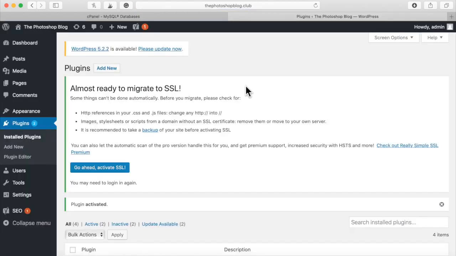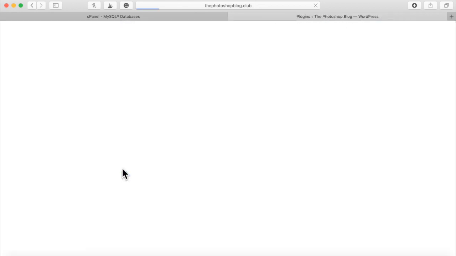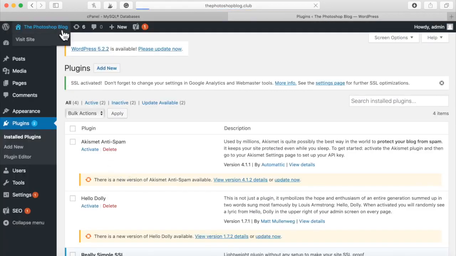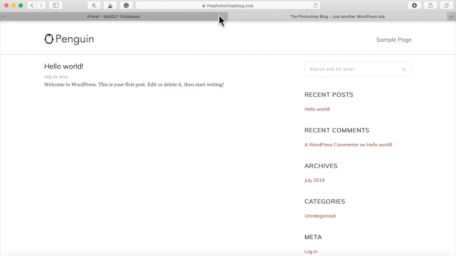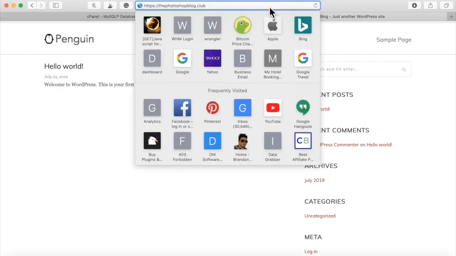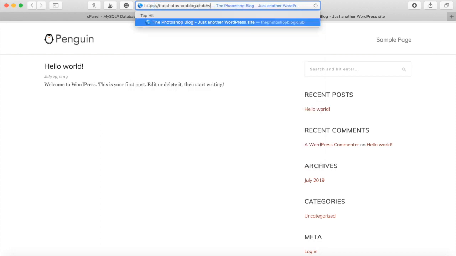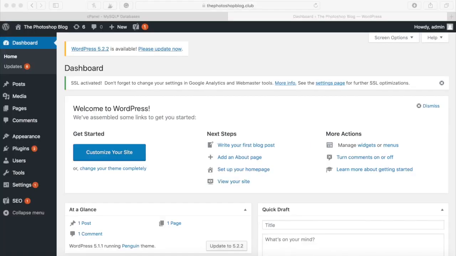After you click the activate button, click go ahead, activate SSL. After you do that, your blog is good to go and it is safe. It will have that little lock up there to let you know you are secure. Have you ever been on a website and it said that the site was dangerous or some kind of risk? That's because the person doesn't have HTTPS, the SSL, installed. But because we are doing this, people will feel much safer on our blogs. So when it comes to optimization, everything is set up and optimized now.